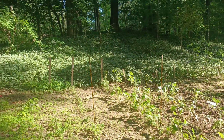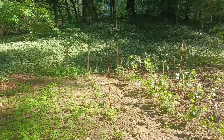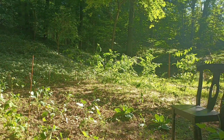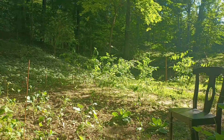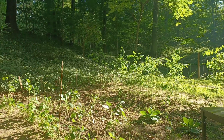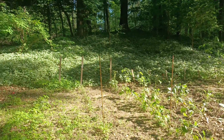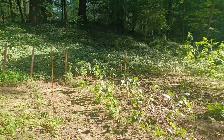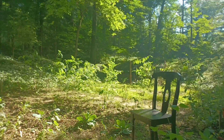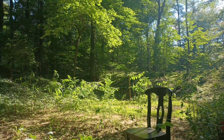I can't say our garden season's winding down, but it kind of is, because we're already, like I said, middle of July. And I'm not sure what to think of it, because my garden did not turn out like I was hoping for. I was hoping for a big garden that I'd be able to can a bunch of stuff. My stuff just didn't grow like I thought it would. It's taken forever for it to grow. I don't know if we just don't have enough sunlight here and I should move the garden.